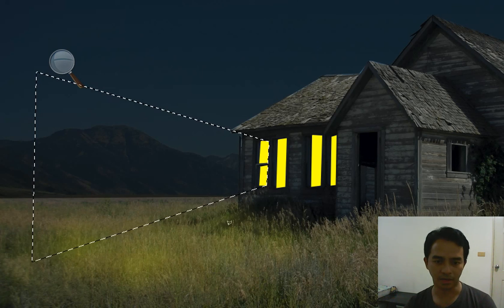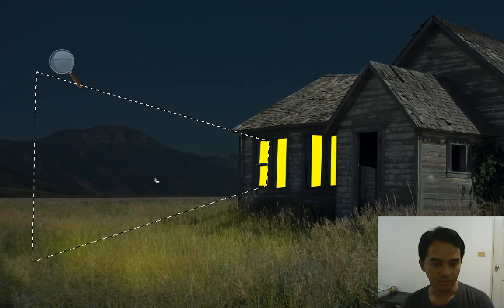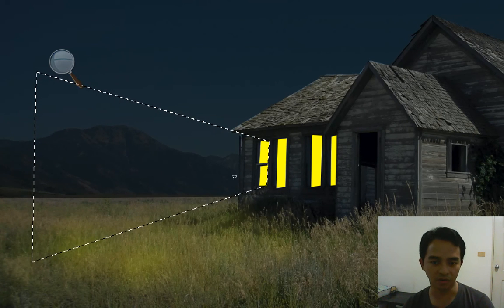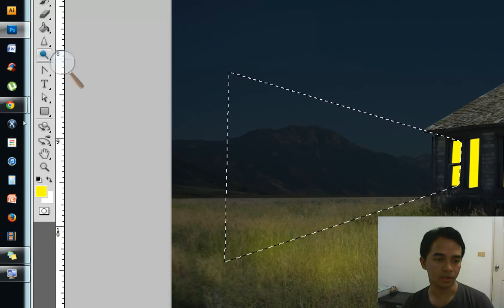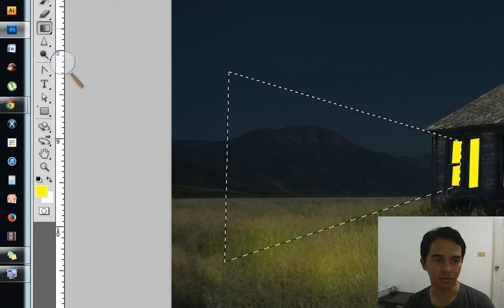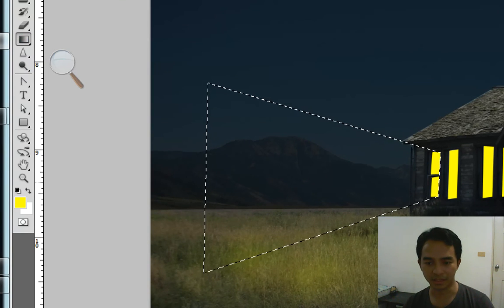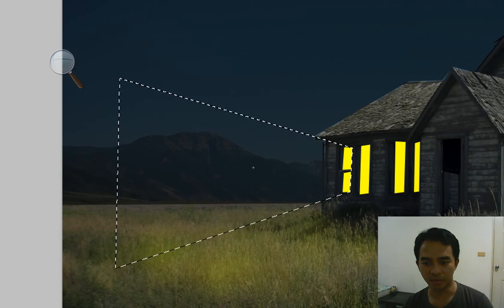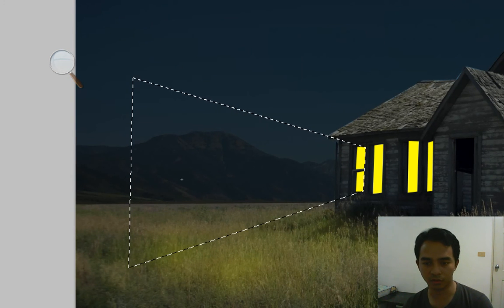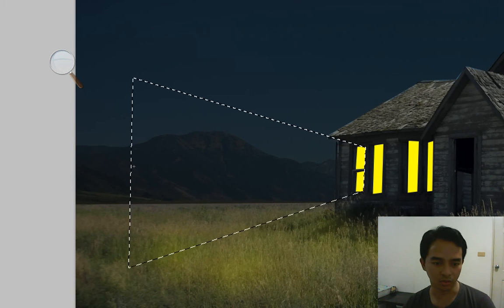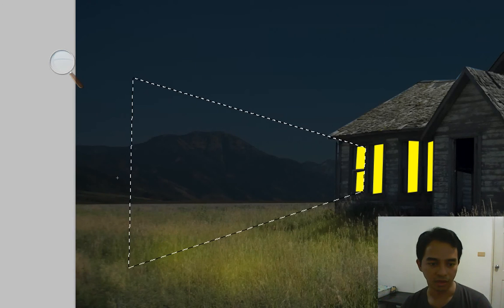Once you've selected that, make sure that you don't go outside of the window, not longer than the window or higher than the window. And then using your gradient tool, we're going to paint yellow from the right side outside this selection into near the edge of the other side of this selection.